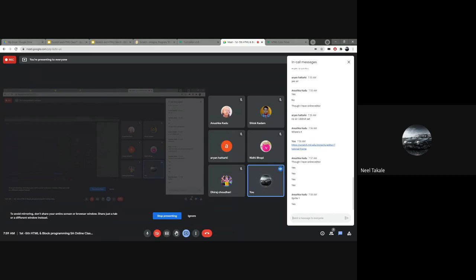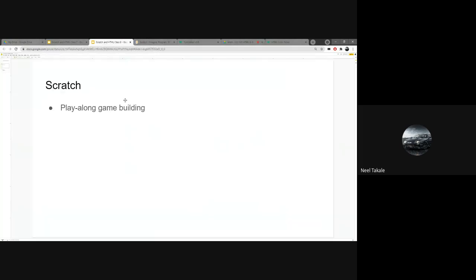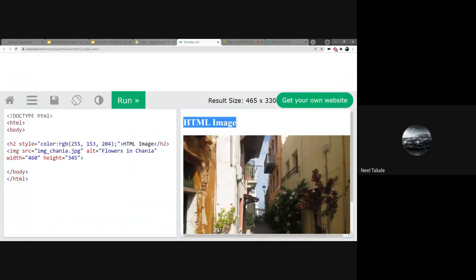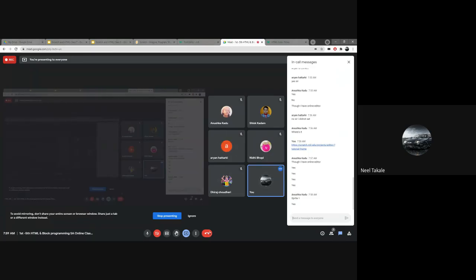Because as I said last class, this is a limitation of your technology. I wouldn't even say it's your hardware at that point. It's the fact that Scratch isn't giving you that option. So I think with that, that'll be the end of Scratch for today. And then for HTML, we're going to go on a 5-minute break right now. We'll stop presenting, and in 5 minutes we'll come back to HTML. Okay.